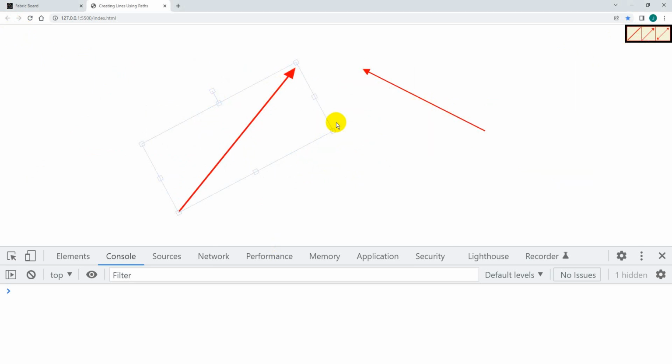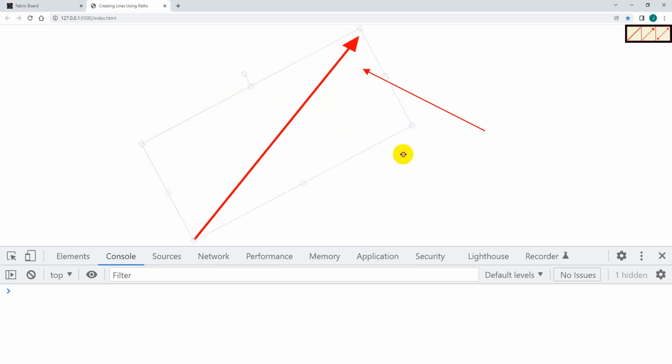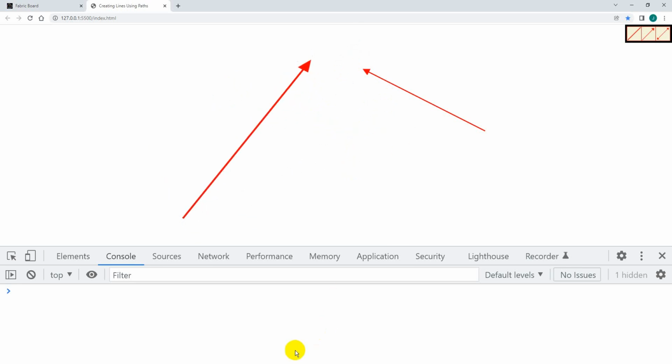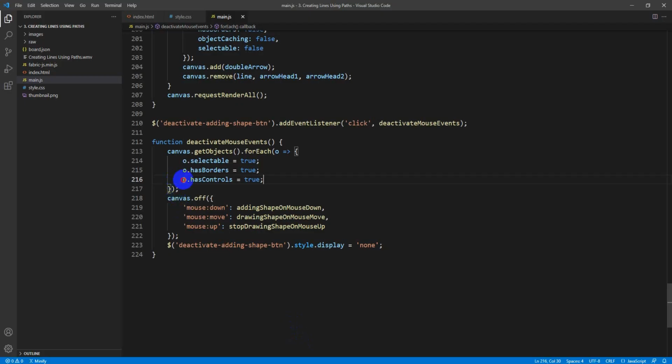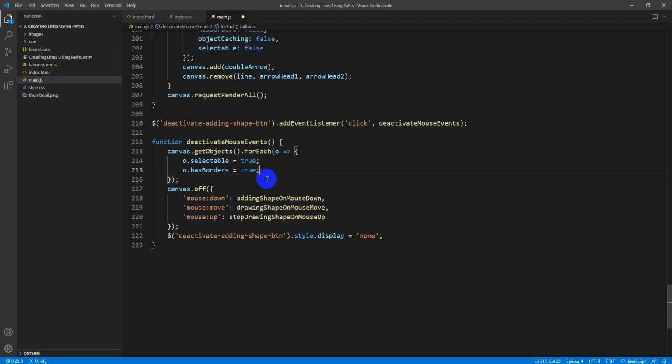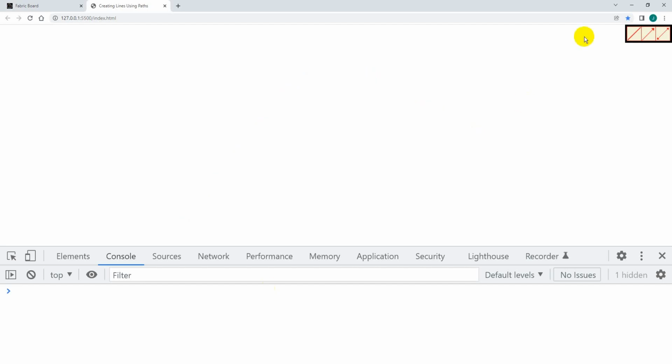In the next video, I will talk about how to redraw these lines. If we have drawn wrongly, but we lift up the mouse button and want to re-edit that line, we can do it in a different way by redrawing it instead of scaling it. So we do not make hasControls true, and now we would just see the borders.